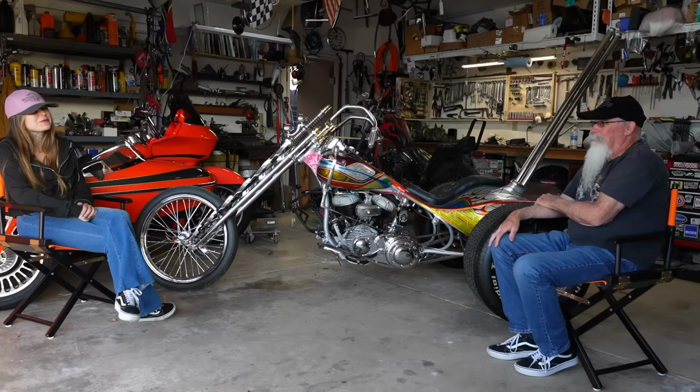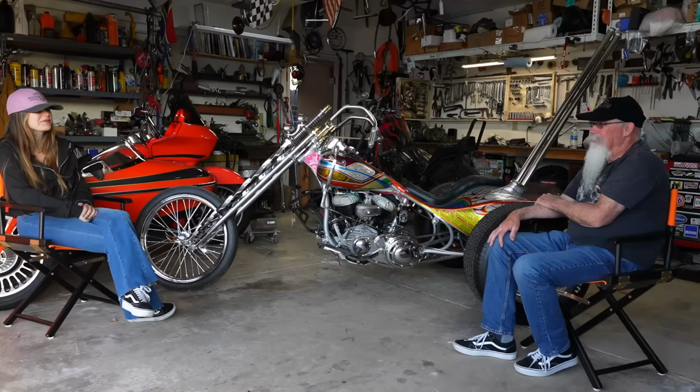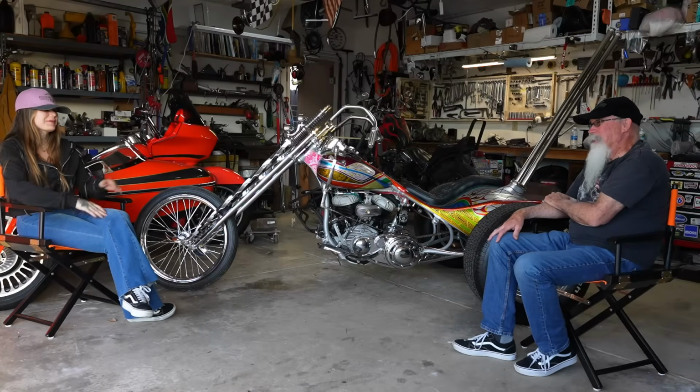Found it up in Reno. That must have been so exciting, to get a dream car. It was cool, and it wasn't the color I wanted, but it was a one-owner car. It hadn't been butchered. So now it's my baby. That's awesome, between your bikes and that. Yeah. Different babies, different families.